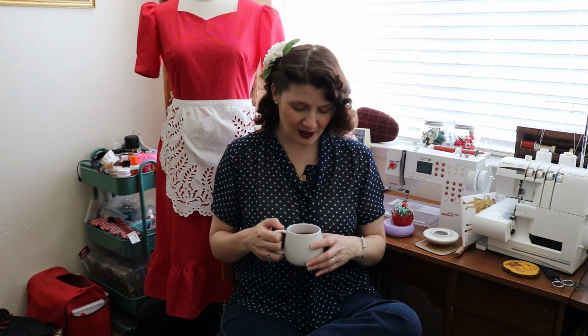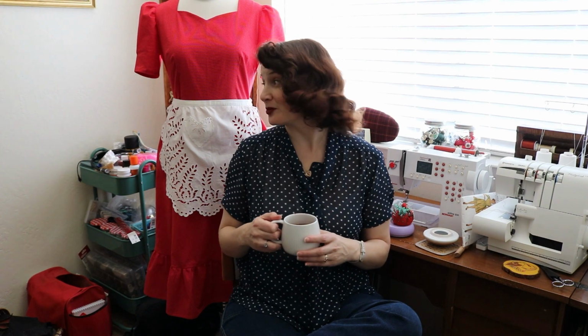But anyway, it's vintage enough, and I can style it vintage, and it's a really cute dress. Later this summer I might do a little short cosplay video as I make another apron for it. Spoilers.